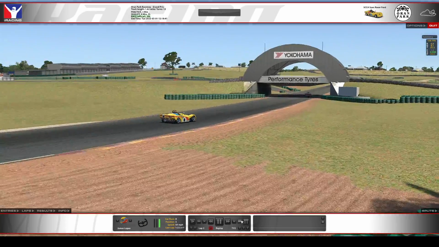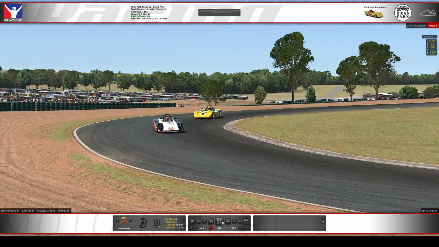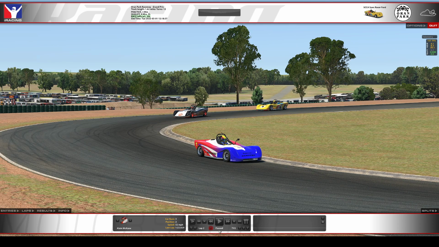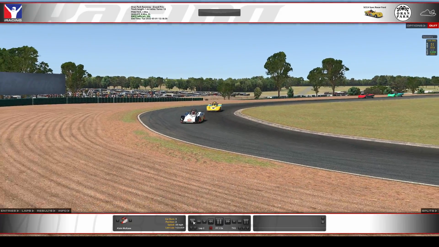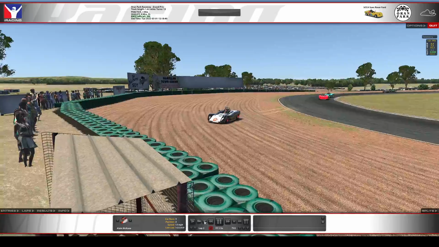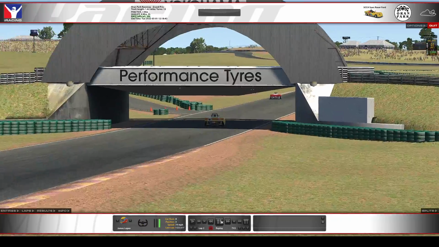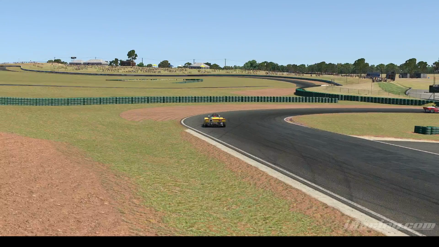Oh, and Elaine had lost it there. That was uncharacteristic. I'm not quite sure exactly what happened here. I think he might have lost the rear end under braking and then overcorrected. Lost the rear end, steers into it, and then it kind of hooks up. And so now that's unfortunate. I didn't expect that. I was going to be kind of content just to follow him.